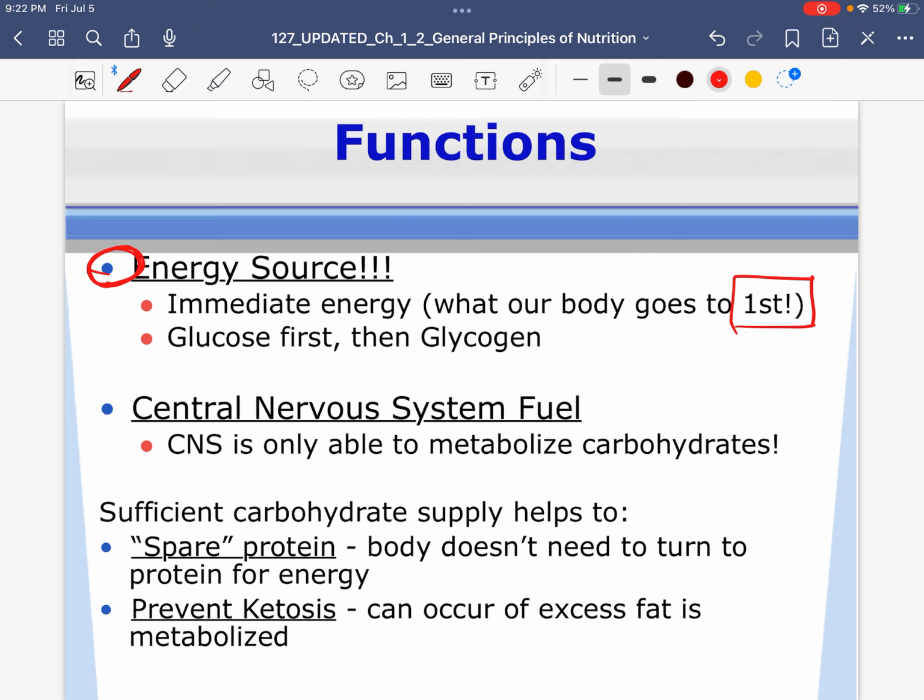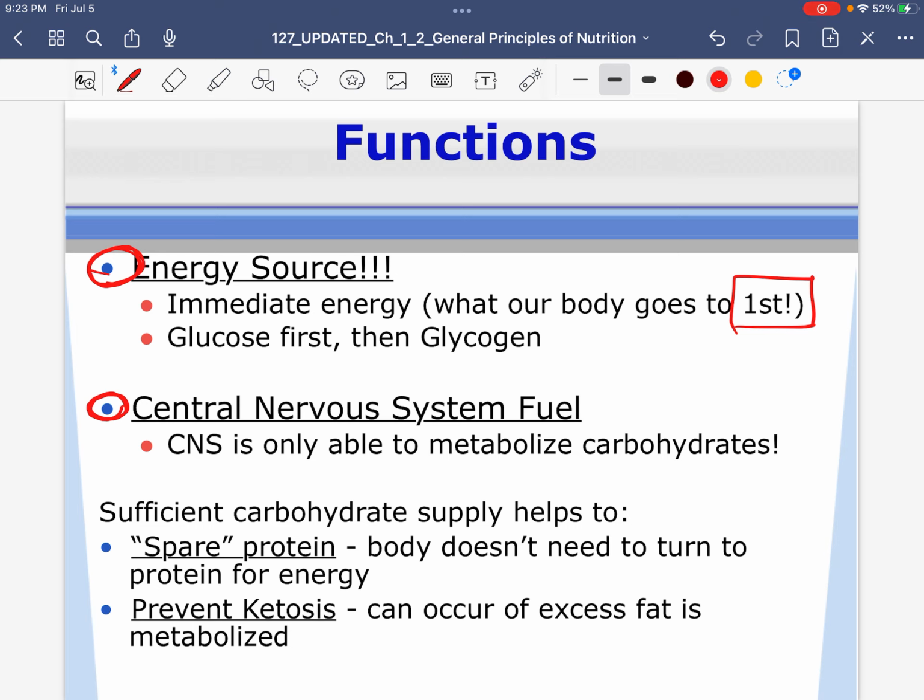And then we're going to be a little bit more specific. When we say energy, I also want you to know carbohydrates is what we turn to first for energy. Quick energy. When our cells need quick energy, what are they going to turn to first? Carbohydrates. Something else that's interesting, our central nervous system is only able to burn carbohydrates for energy. What we're going to see a little bit later is that we can also burn fat for energy, our body cells. However, the central nervous system, brain and spinal cord, can only burn carbs.